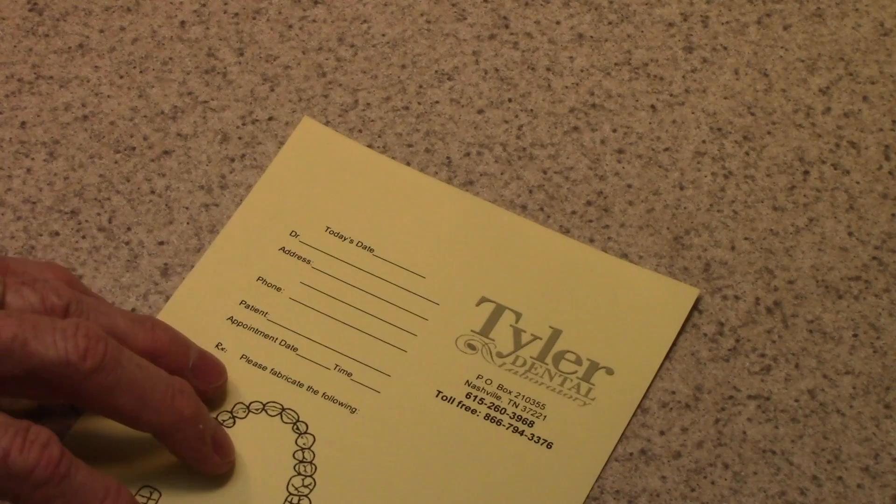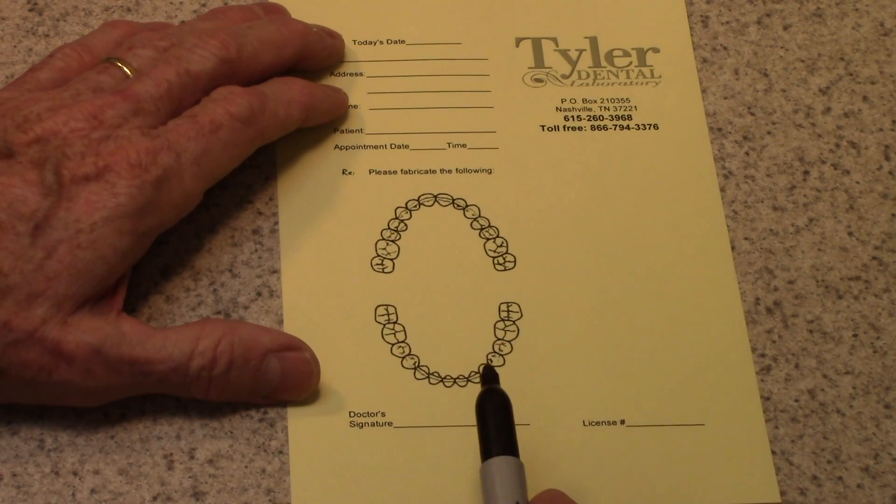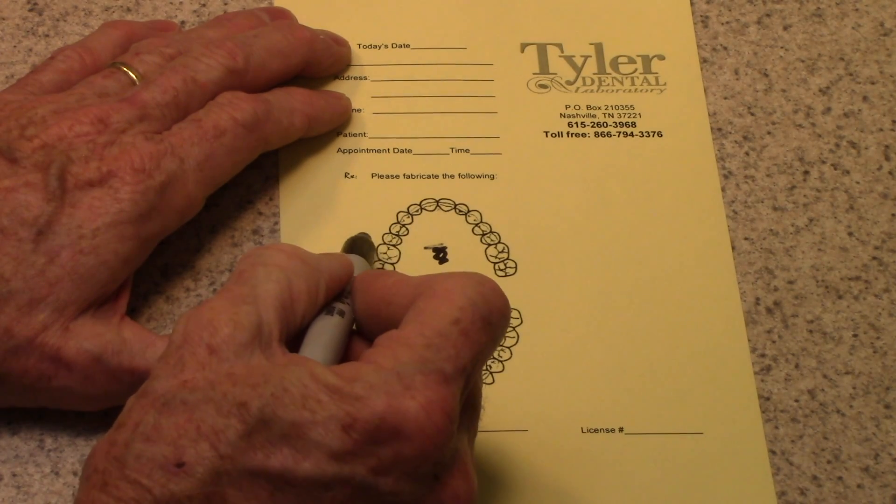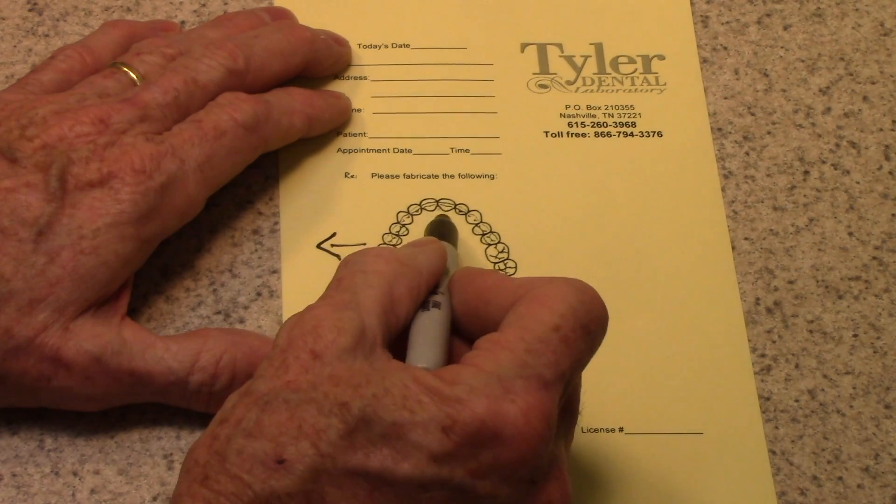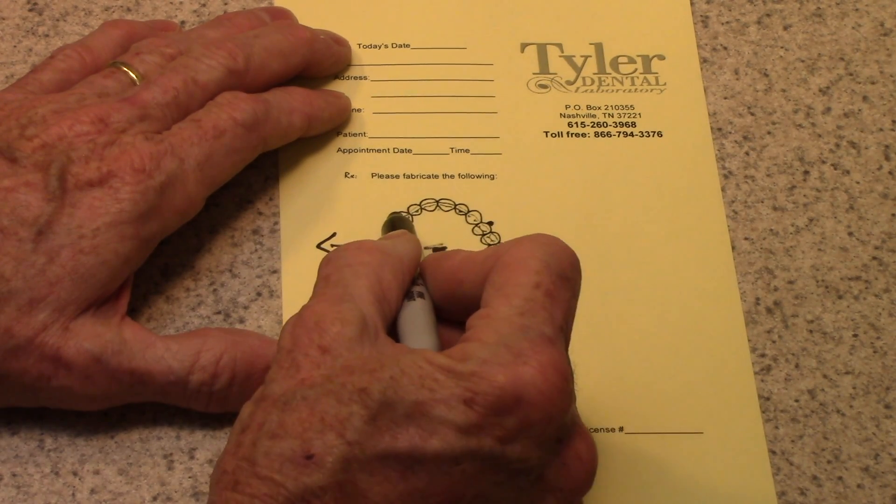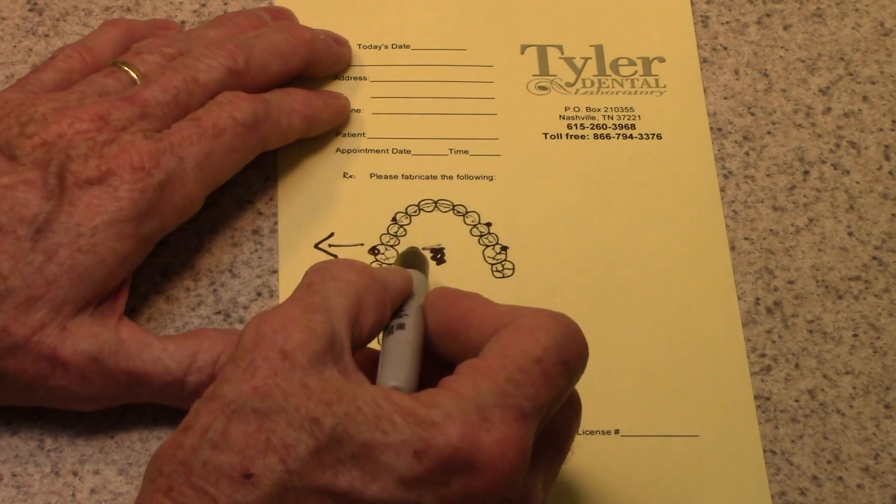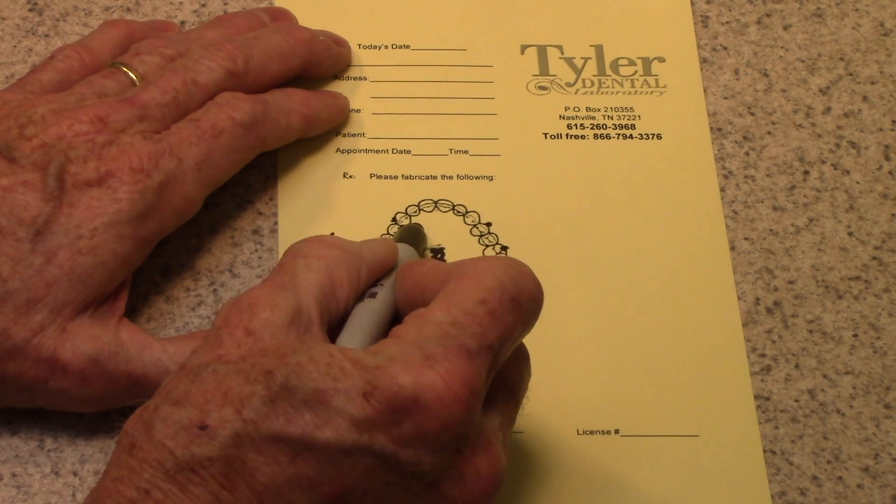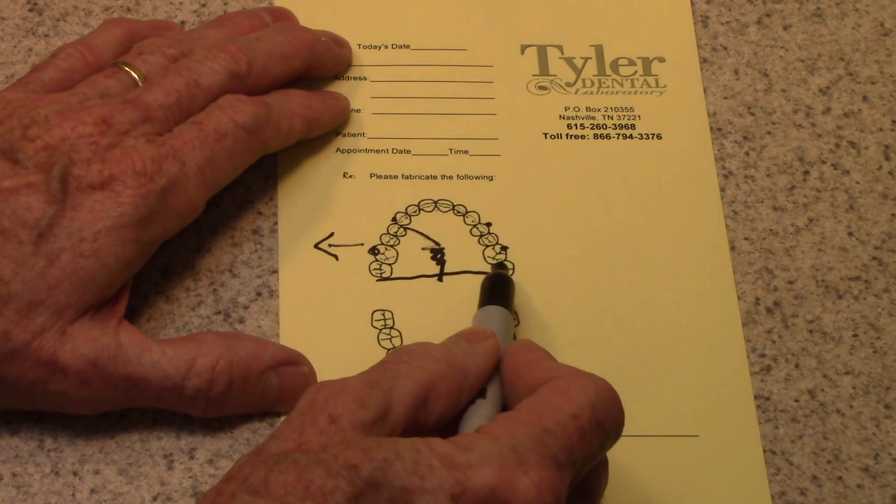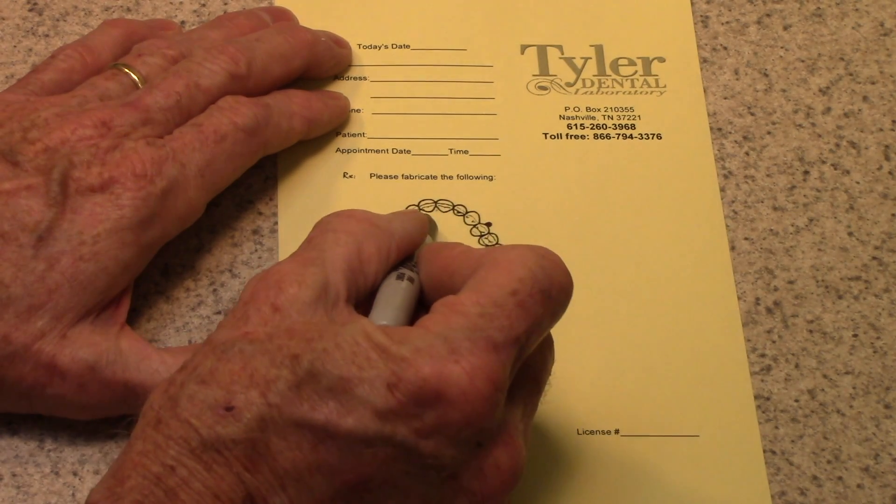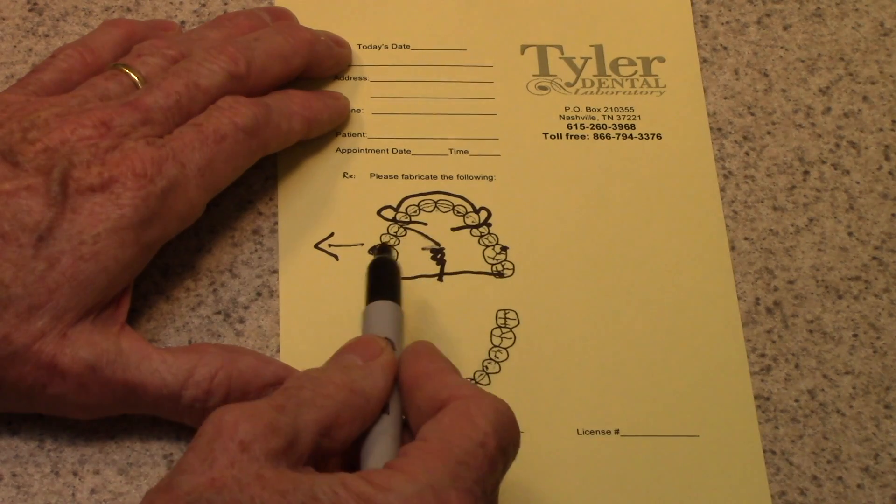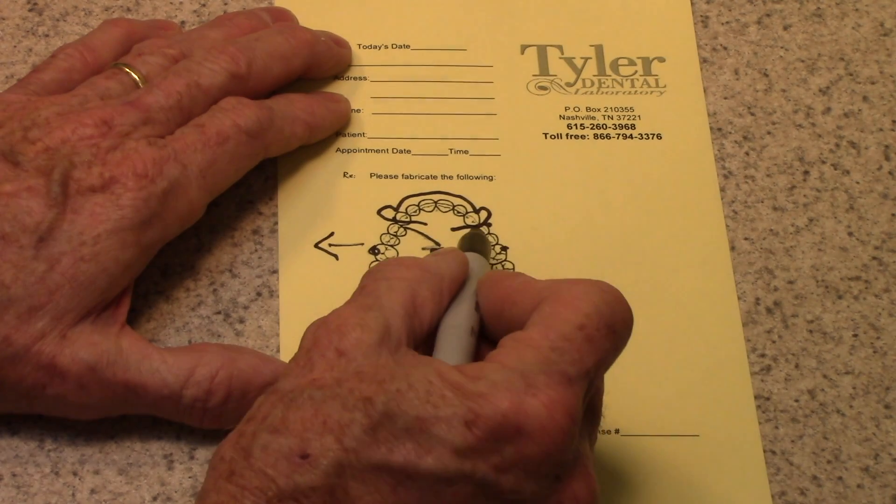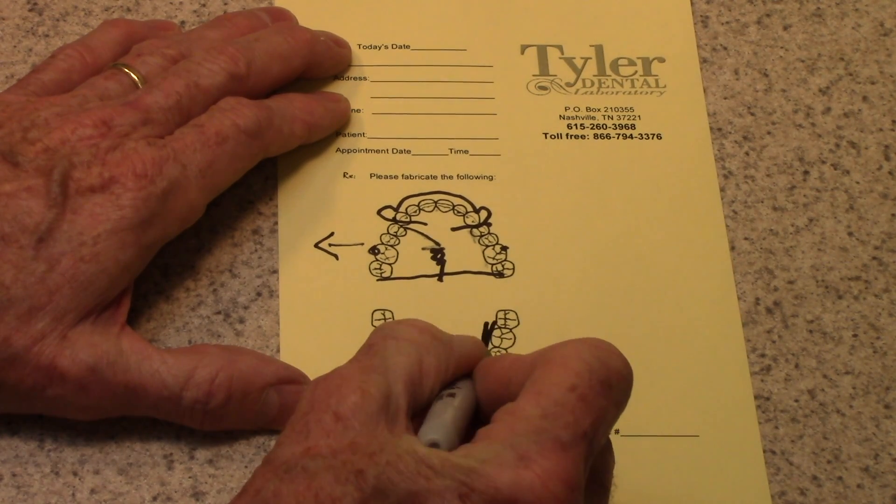Well, Dr. Nord came up with a really neat idea. He decided that if you were to take an appliance and put a screw in it, and let's say this is the side that needs to go out, and if you were to put clasps on the teeth and really nail it down real well—get it really anchored down. And let's say the first and second bicuspids and first and second molars on this side need to go out. If you were to split the acrylic here and here, then you would have all of these teeth, and even some action up here. You might even have a labial bow come in here like that. So, you're tying all these teeth together to push against that.